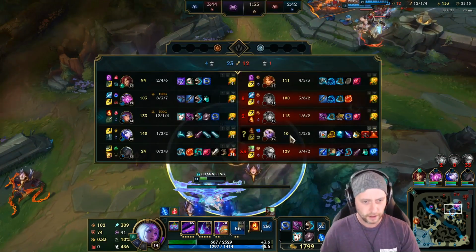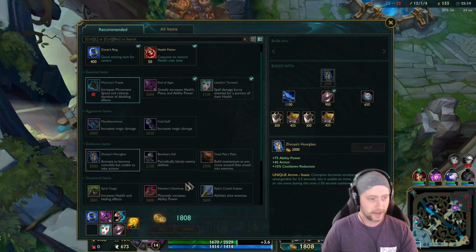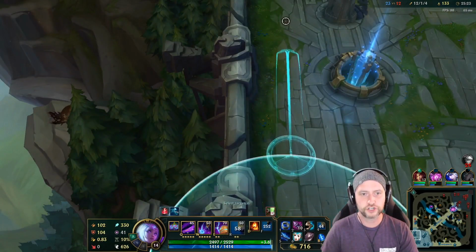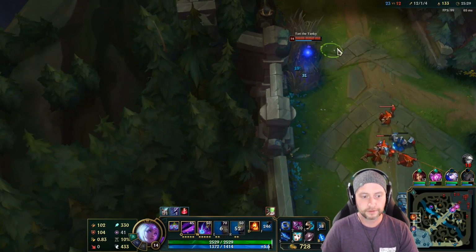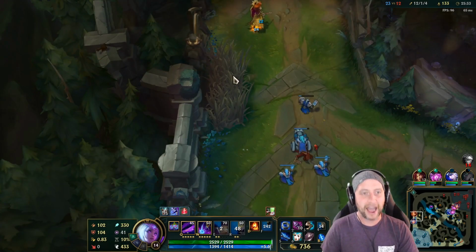Okay. Time to go back. We're 12-1-4, like hot diggity damn. Let's do that. And let's chuck this! Go, my ball! Spirit Bomb! Yeah! Interrupted! Get wrecked!